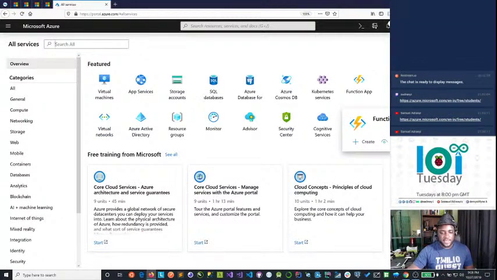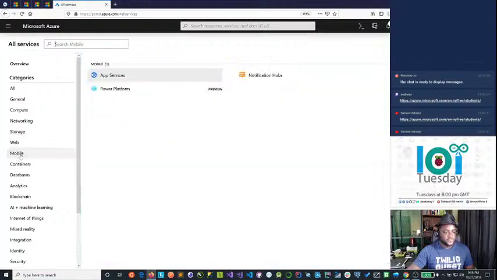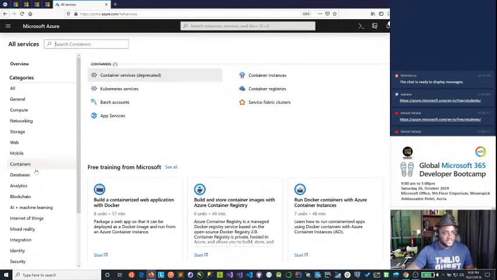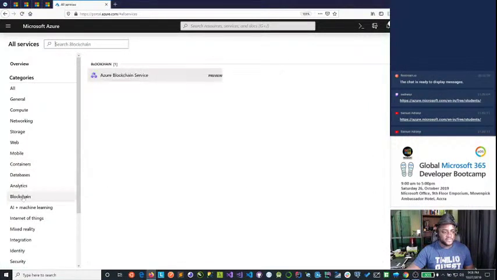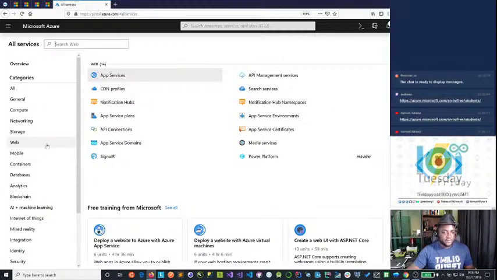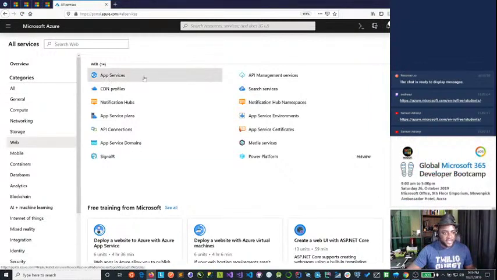So here are the services. If you want to do mobile, you click it and it will show you mobile specific services that you can use: containers, databases, analytics, blockchain, AI, machine learning. It's going to show you specifics of that as well. Today we want to do, I'll say, web app for now. You can see that these are common services related to web app development if you want to use the Microsoft Azure platform. App Services, which host our app, and CDN, content delivery network, that allows us to store static files that allow for easy retrieval.